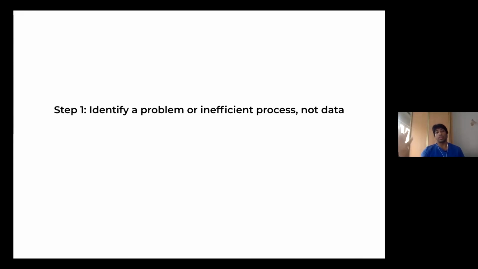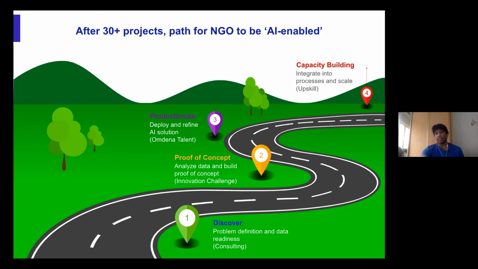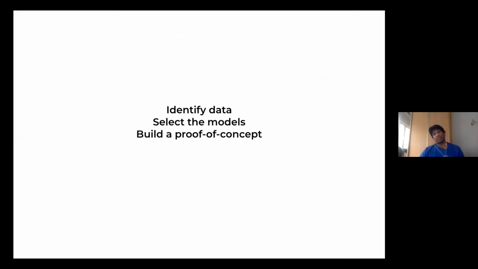So if you are thinking about building it, don't start with the data, really do not. That will bring a lot of problems. Start with the problem and an efficient process. The first step is to discover the problem. Then the next is to identify the data. And when you look at identifying data, I say not just identifying data in-house. Think, there could be a ton of data outside. What are the data that I could get to debias the data that I might have?